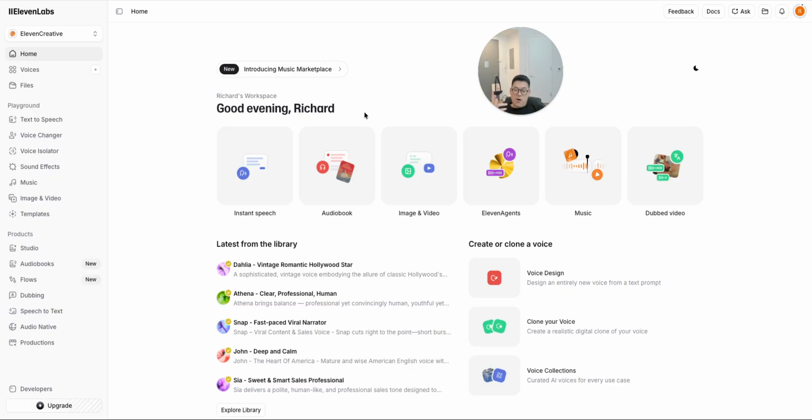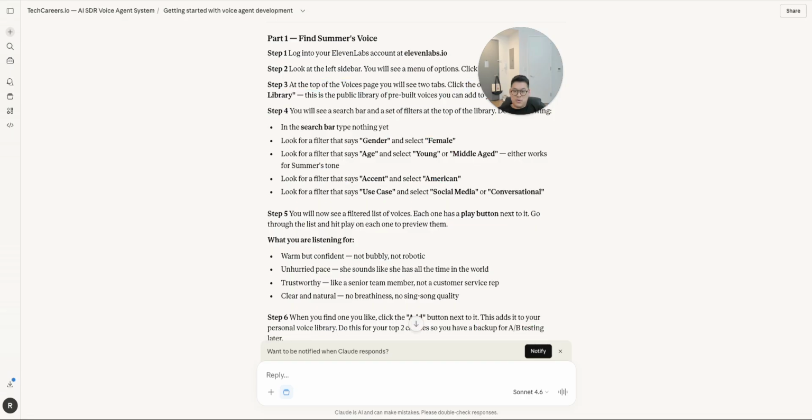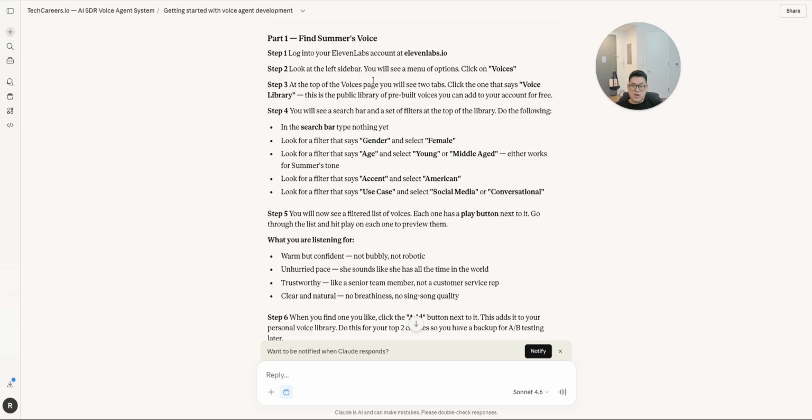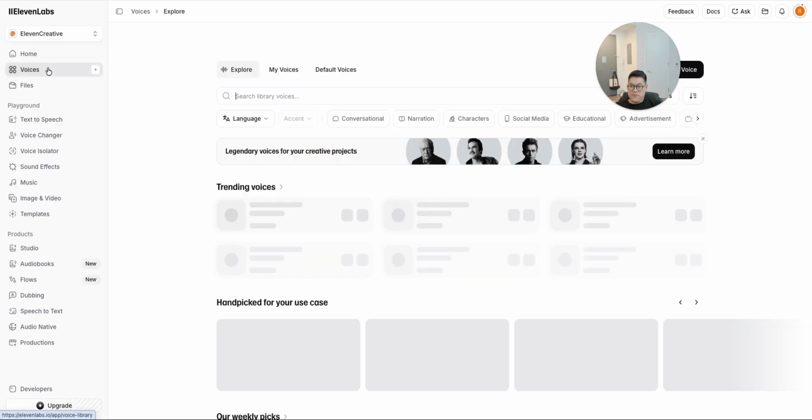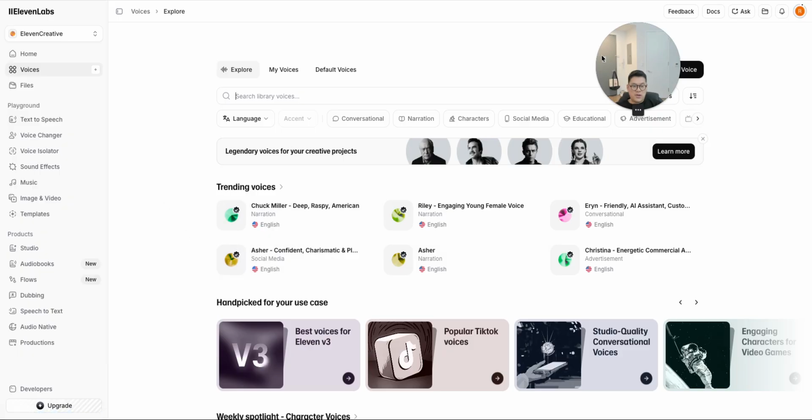Okay, so right now I'm on ElevenLabs, and under ElevenLabs, it basically said this. So we know, going back here, it says go to ElevenLabs, and on the left sidebar, you're going to see a menu of options, and you're going to click on voices. So I'm going to go back to ElevenLabs right now, and I'm going to see voices, which I see down here.